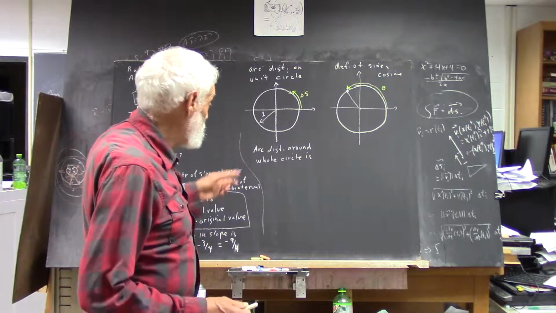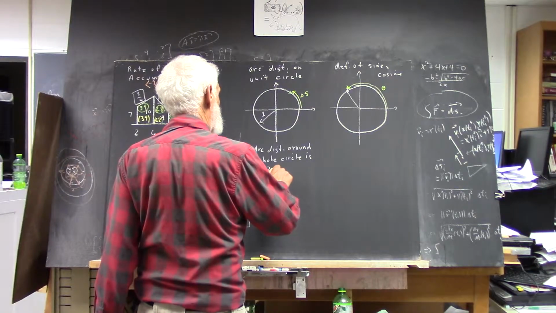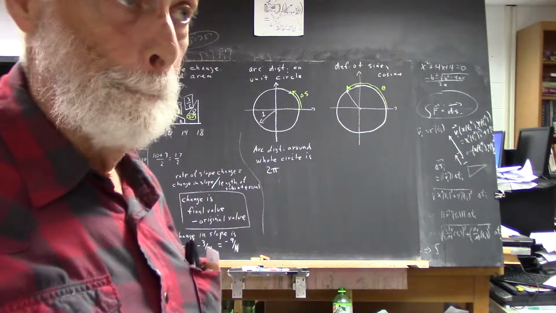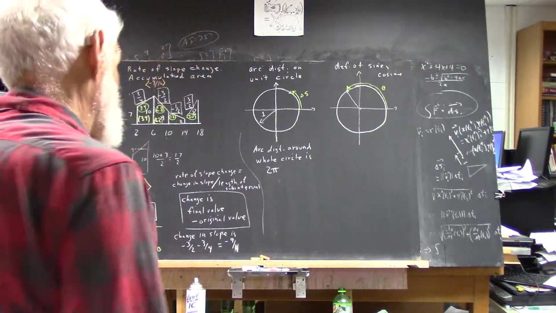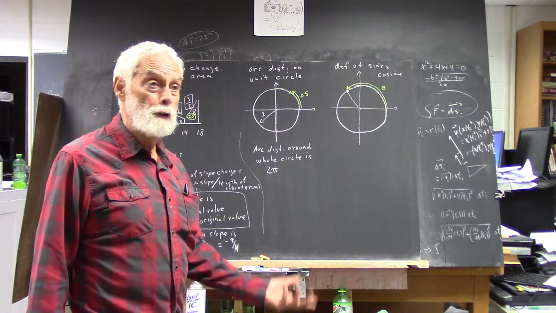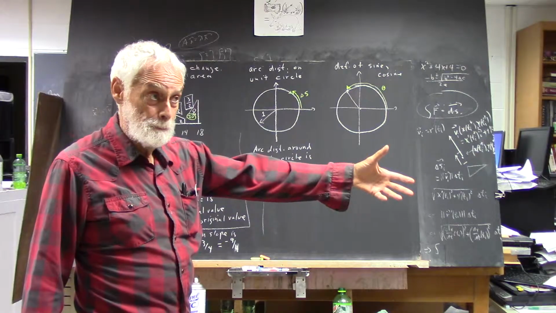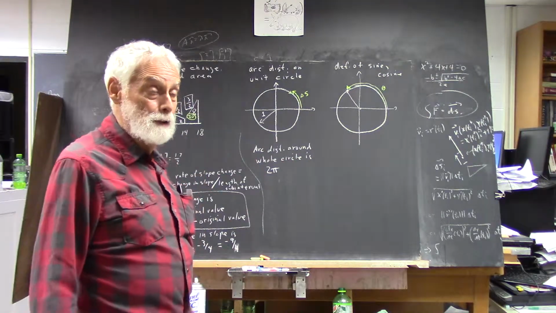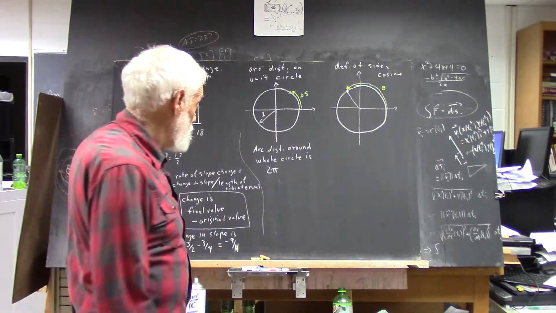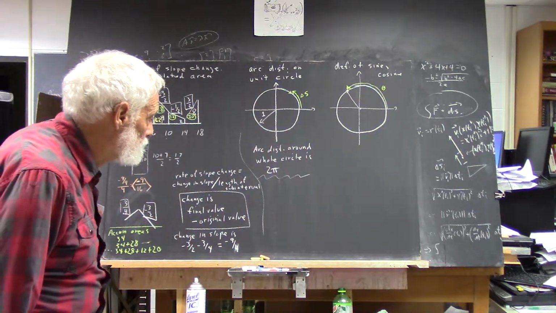Okay. So anyhow, the arc distance around the whole circle, we will agree, is 2 pi for reasons that you should understand very well in terms of the definition of pi, right? So we kind of lock that in. We remember that, but we remember that we sometimes have to think about why that's true, so we don't lose track of the source of this whole thing. We take it all the way back to the definition of pi. Okay? Egyptians had that, you know, several thousand years ago. Okay, so arc distance around the whole circle is 2 pi.